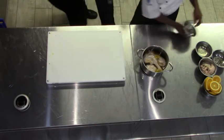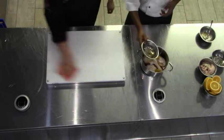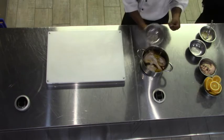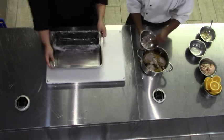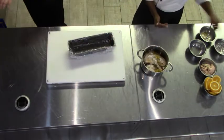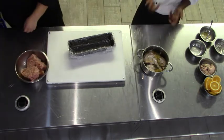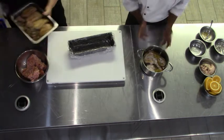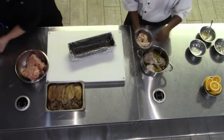Okay, and then chefs, what I'm going to add is I have a bit of white wine flavor as well. So I'm just going to put a bit of white wine in there. Then I have a bit of thyme, some salt, some pepper. That's just going to add a bit of seasoning as well. Chefs, our intention is to cook this low and slow to a point where you can just pull the meat off the bone. So it's going to be nice, it's going to be beautiful, it's going to be tender. Then chefs, what I have is just some duck fat as well in its raw form.